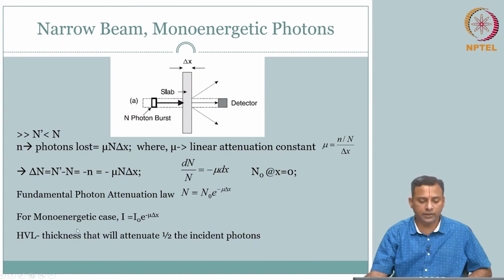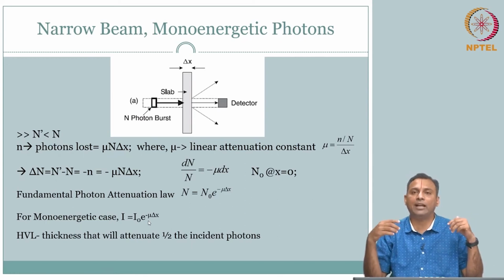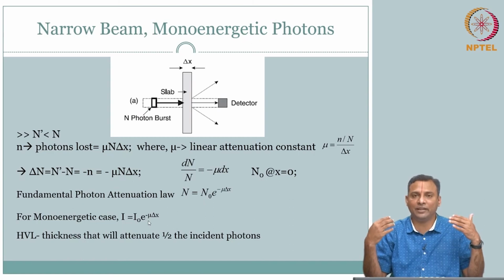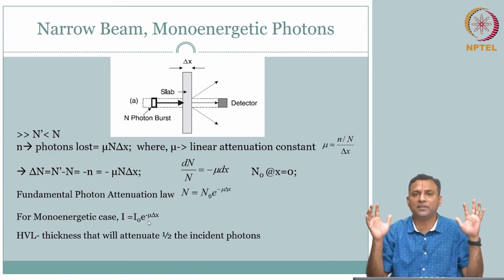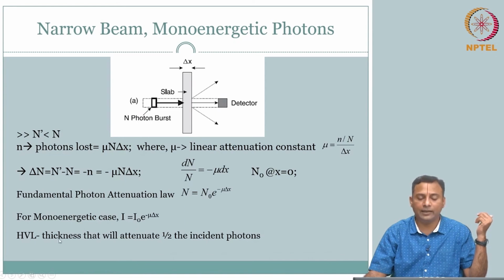One important concept, or important metric, that you usually capture from here is the half value layer. Why is that important? Here you talk about attenuation: you send something, something comes out. This half is always important for us, right? Full width at half maximum, minus 3 dB, half power point, half amplitude point. Something is reducing, and for whatever reason, 50% is a salient number. So the idea is, for a given material, what is the thickness delta x at which it will be 50% attenuated? That is something that people would like to know. That is called the half value layer, which is the thickness.